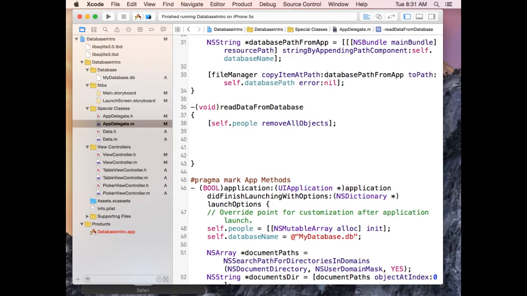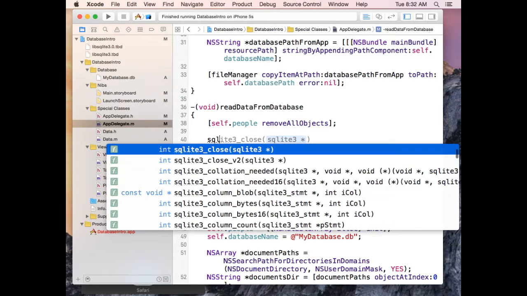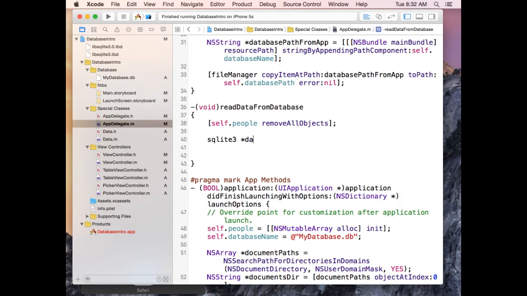And then from here, we're going to declare an SQLite3. I don't want to say object, because in C there really aren't any objects, but we'll use the term object very loosely here. So SQLite3 database. And yes, this is a pointer from C. Now we're going to be using some pointers here, so I can almost see the pain happening really soon. All right, so this is going to be a pointer to our database object on the file system. That's its purpose here. It's going to be so that we can have access to the database file.